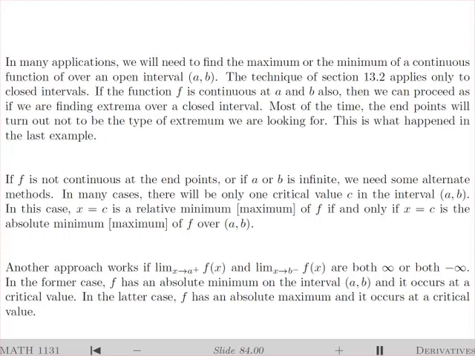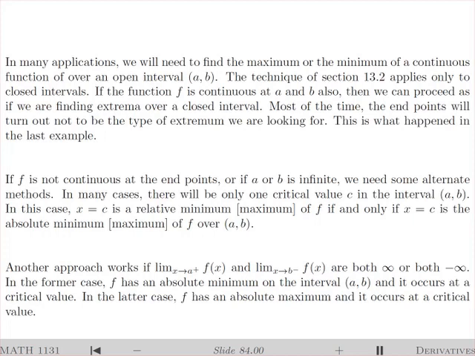If the original function is continuous at both endpoints, then we can find the extrema over that interval, including the endpoints. In a lot of applications, it turns out that the endpoints give the opposite extreme. So in the example of the box made from a piece of cardboard, we had a function defined over the interval from 0 to 2.5. The endpoints, 0 and 2.5, gave the minimum volume of 0. We were trying to find the maximum volume, so the endpoints didn't really matter at all.